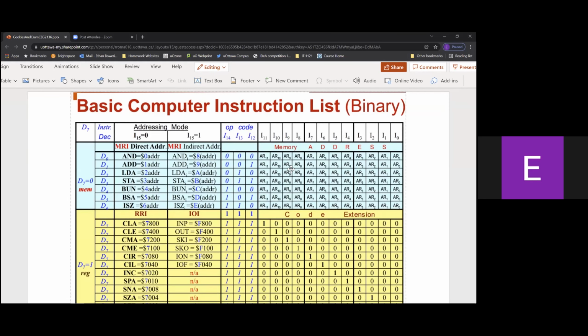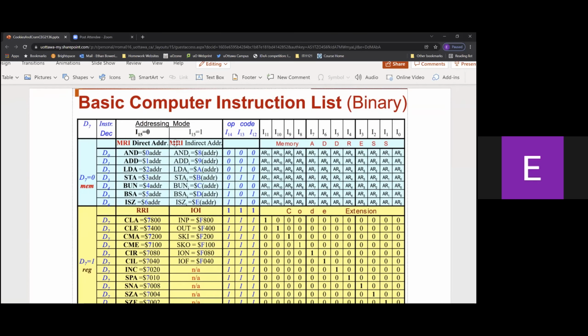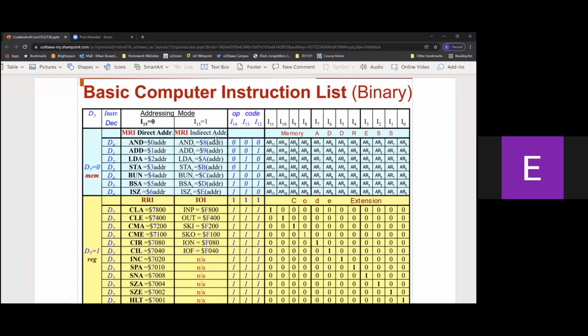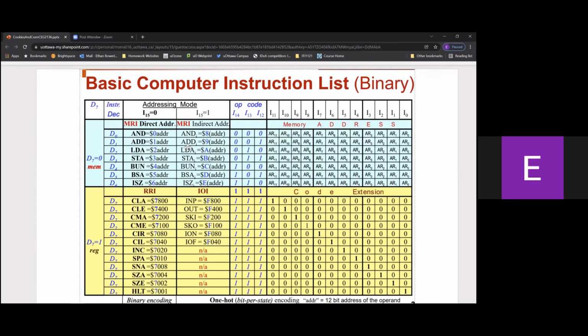Opcode is bits 12 through 14 of the instruction. And technically, you can also consider it with the 15th bit as well. But when you're doing a memory reference instruction, it's actually easier to just take all 4 bits of that and look for a corresponding value.